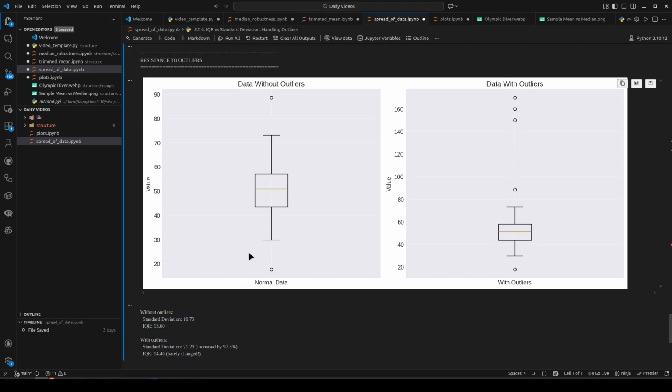So if you have a distribution that has significant outliers in it, I would always use the IQR, and the standard deviation anyways, just for analysis of your data, but it gives you a good indication, right? And then using the IQR, you could decide where to trim the mean and to do all of that. Same with mean and median, just use both. They're easy to calculate, so it gives you a good idea.